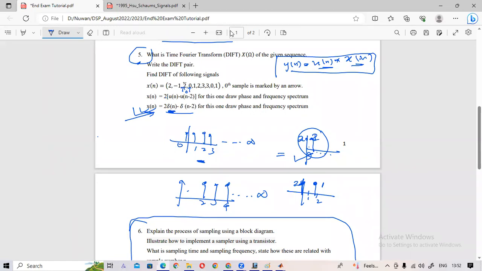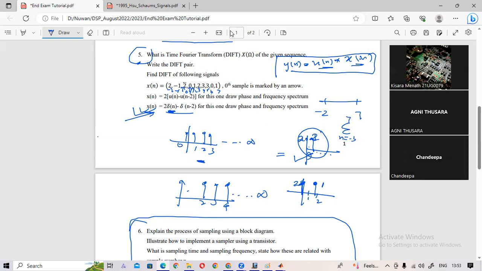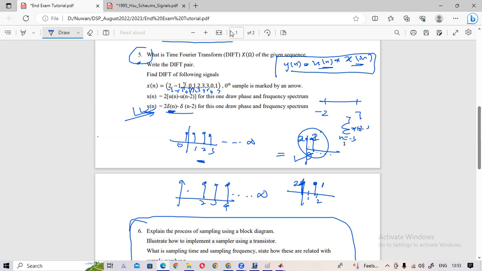Okay, 0, and this is 1, 2, 3, 4, 5, 6, 7, and this is minus 1, minus 2. So you have n from minus 2 to plus 7. So you have to sum x[n] e to the power minus j omega n over this range. You are given x[n] from minus 2 to plus 7, so you have to add them together. Okay, very simple, like a lazy theorem.